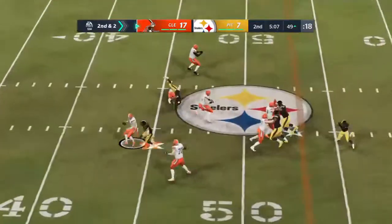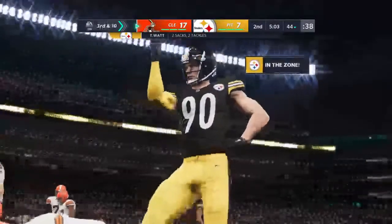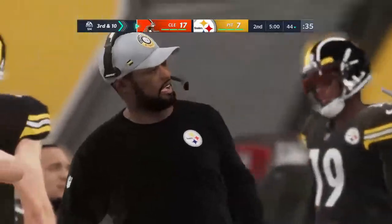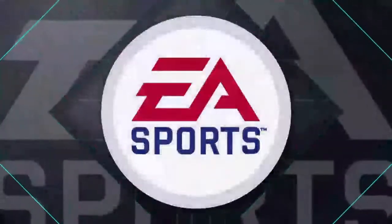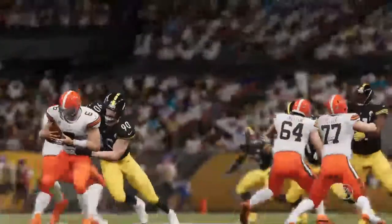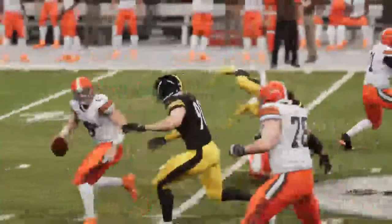Play fake. Mayfield. Pressure, and he's going to be taken down. They sack him back right around the 44. T.J. Watt able to drop in that time for his second sack of the evening. It takes a lot to have a good drive, and nothing quite like a big loss on a sack to end it, does it? Now they're looking at a 3rd and long, and suddenly the momentum shifted to the other side of the football.